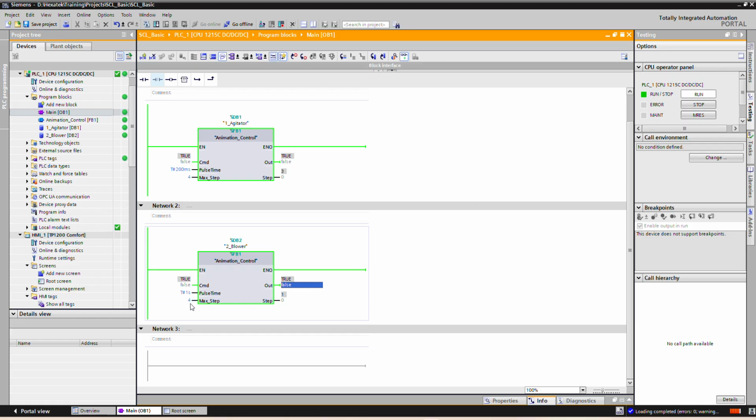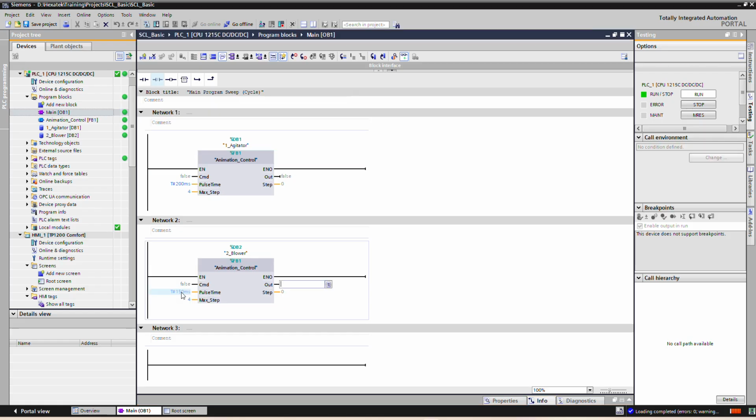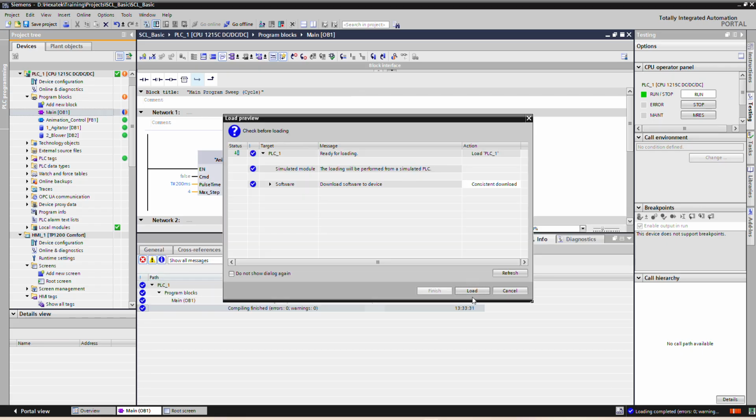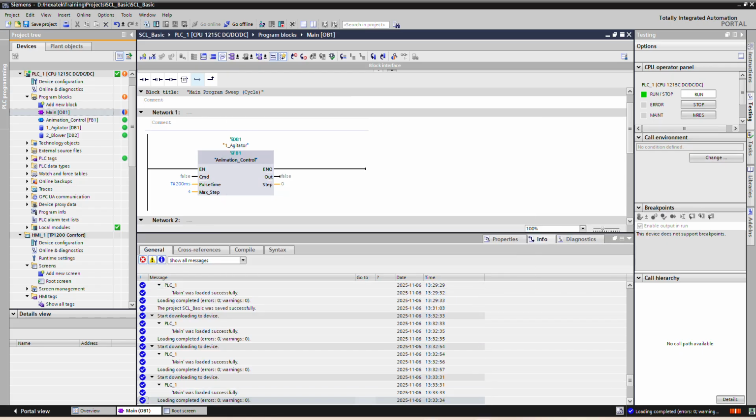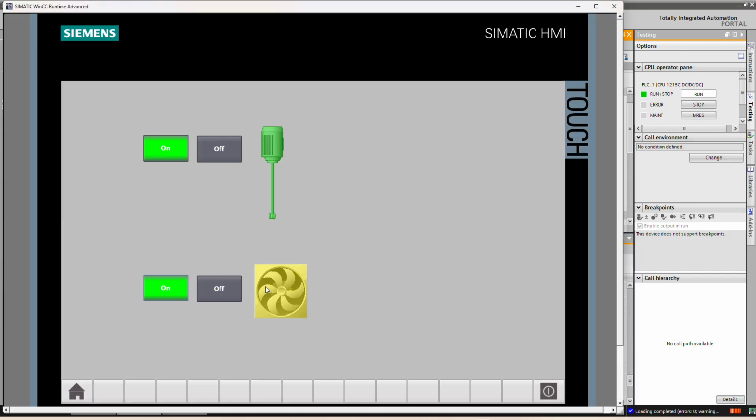Now if we make it as it was earlier, T#150 ms, and download. See, in this way we can do dynamic animation for the mixer and blower.